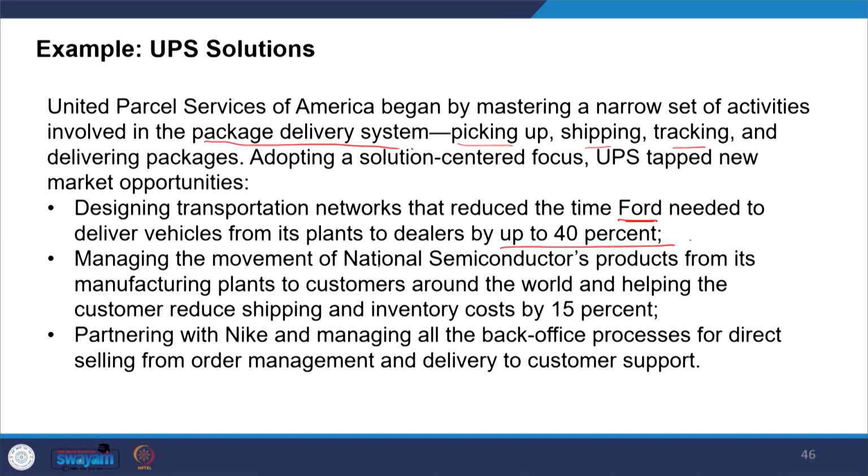Managing the movement of National Semiconductor's products from its manufacturing to customers around the world, and helping the customer reduce shipping and inventory cost by 15%. So, these are the customers who gained immensely by using a solution driven approach by UPS. Partnering with Nike and managing all the back office processes for direct selling, from order management and delivery to customer support. So, these are some of the benefits that the customer got, and as a result UPS got better business and obviously their revenue increased.